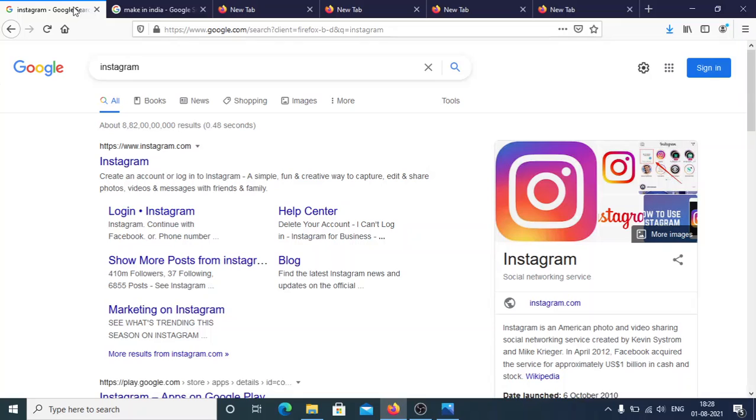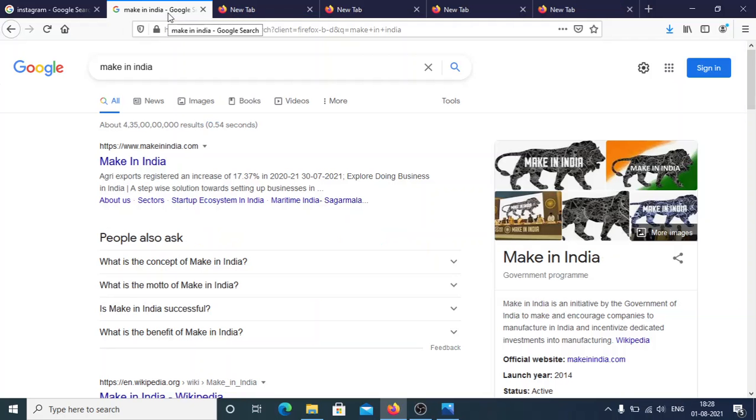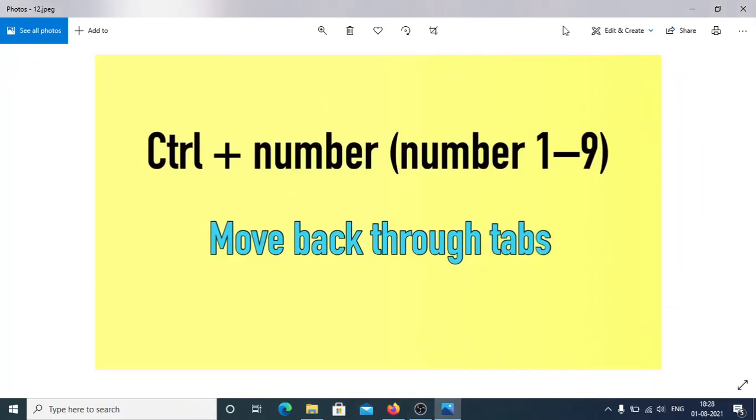You are on the first tab, and if you want to go to the sixth tab, just press Control and 6. There we go, you are on the sixth tab straight away. Now you want to go to the second tab, so just Control 2, you are on the second tab straight away without using a mouse click. Okay, so that's Control plus number.